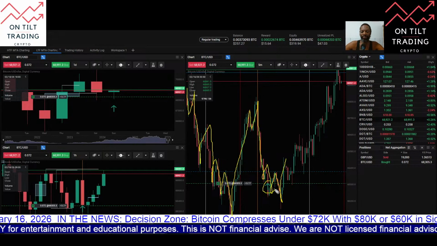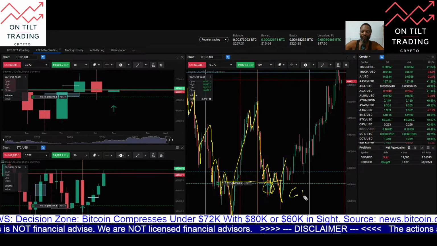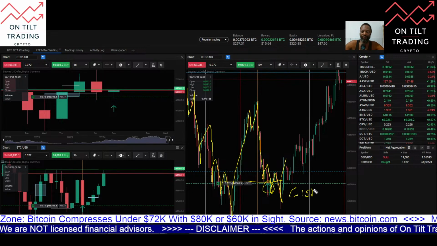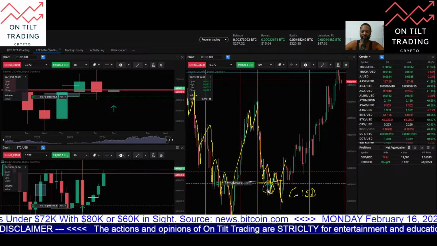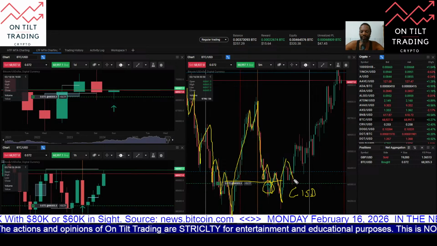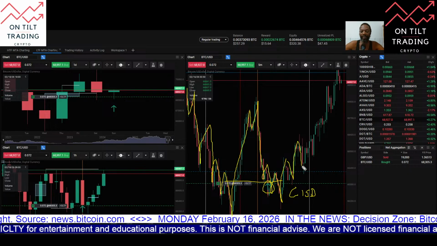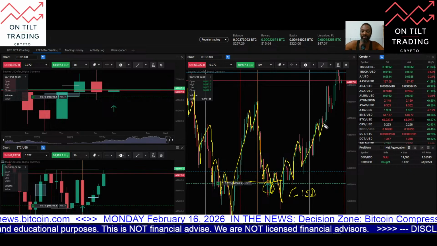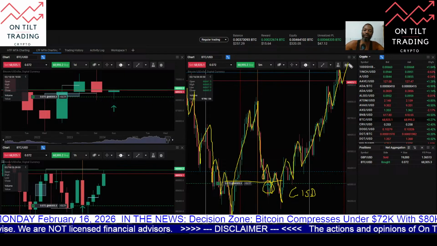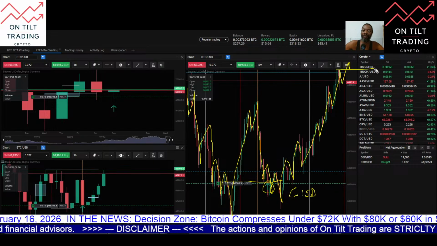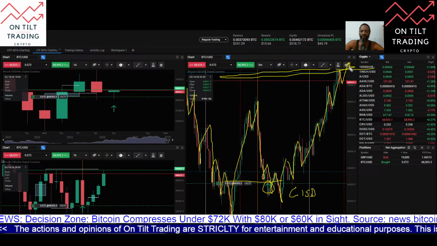I took an entry when price traded back down to this level here, which is the change in state of delivery level here, which forms a bullish order block. So in this case, that would form a bullish order block, and then we can see price start to return to the buy side, putting in a higher low, higher high, higher low, higher high, and potentially about to put in another higher high and go for a break above this price level here.